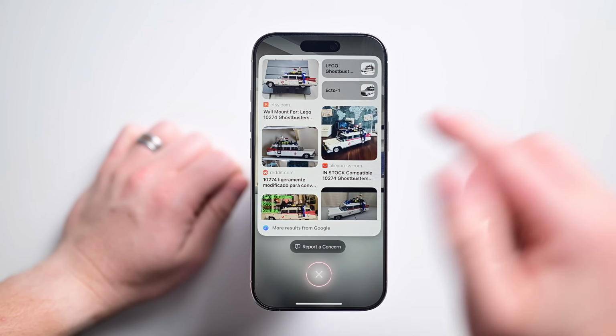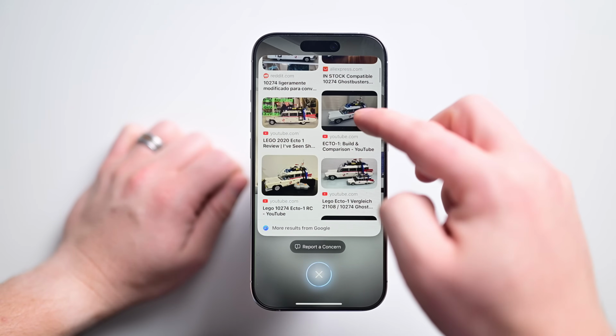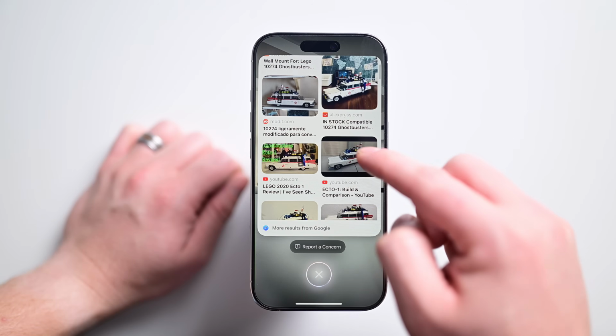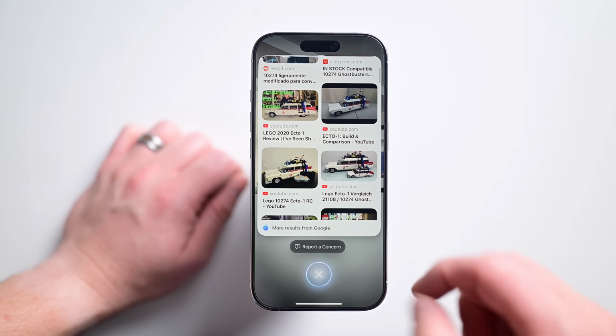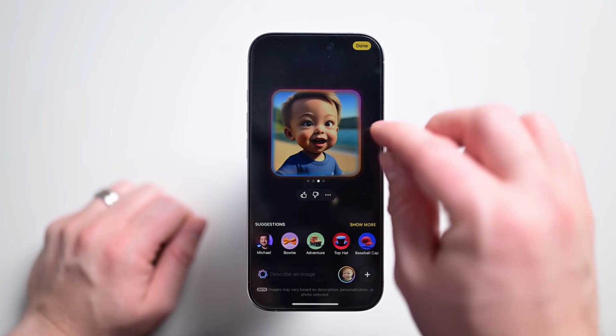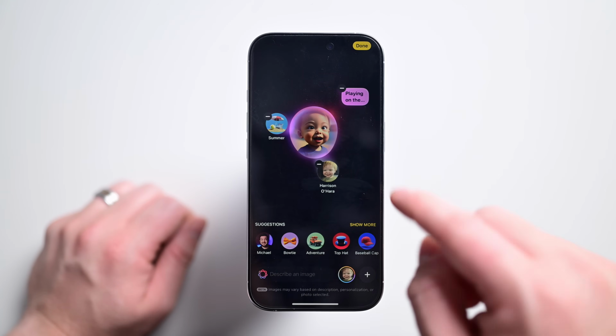It also integrates into ChatGPT and Google Search too for more results or where to buy something. I actually scanned my Lego set here and it told me what Lego set it was and where I could pick it up. You can also use Image Playgrounds. These are for more full-size images versus just the emojis. This is built in natively to the Notes app as well as other places throughout the OS. And it has its own app.